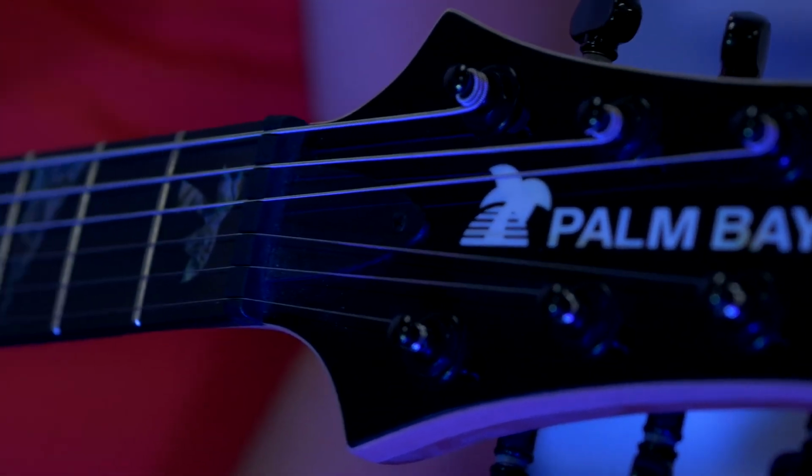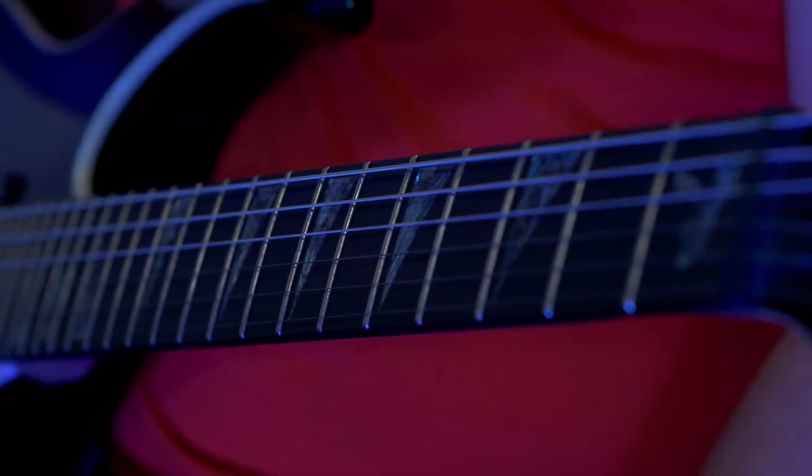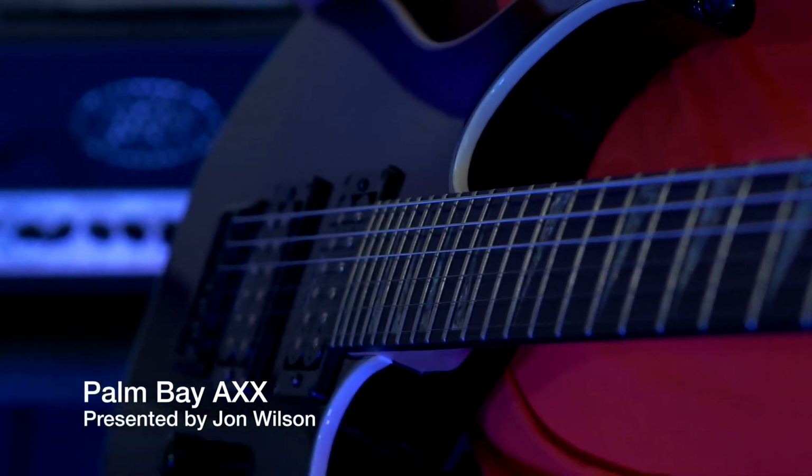So let's sum up then. We've got a great sounding guitar, it's really versatile, it looks a business, and it's really high quality, and not everyone else has got one as well, like certain other guitars. So go and check one out. I think they're fantastic.